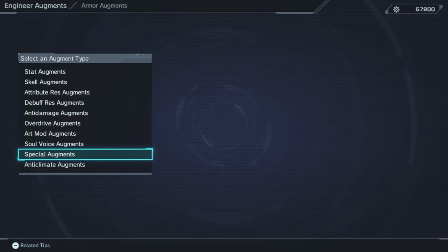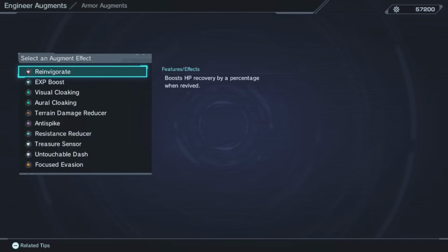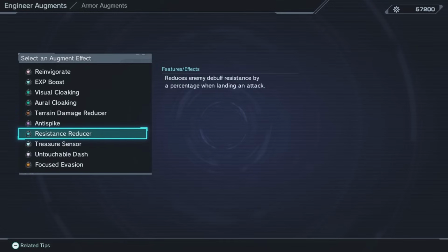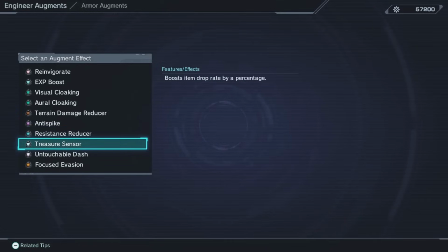For special augments, you have Treasure Sensor, which obviously is decently useful for drop rates. It's not going to be useful in combat itself, but if you're just trying to get drop rates, very useful augment to have. But you can also just buy the Canon Incredible Shop Gear for AI if you want to just do that instead. But if you're lazy or just have extra materials or just know you can get materials fast and think it's going to be easier to do it this way, Treasure Sensor is nice to have.